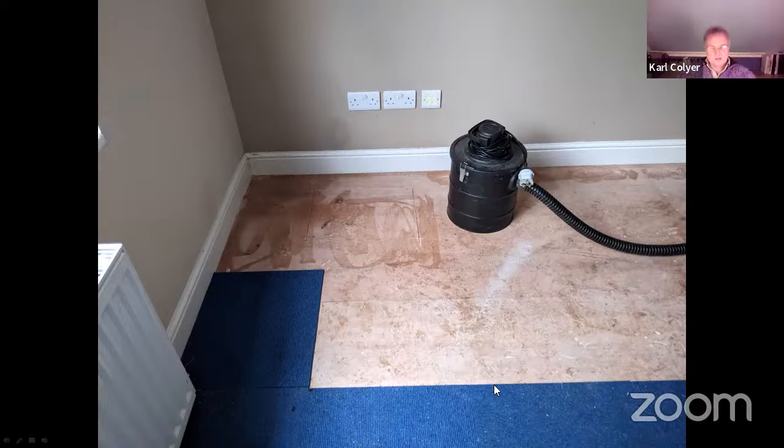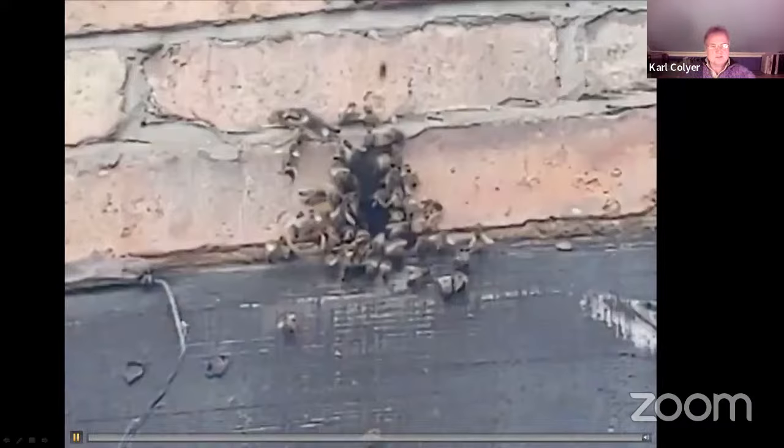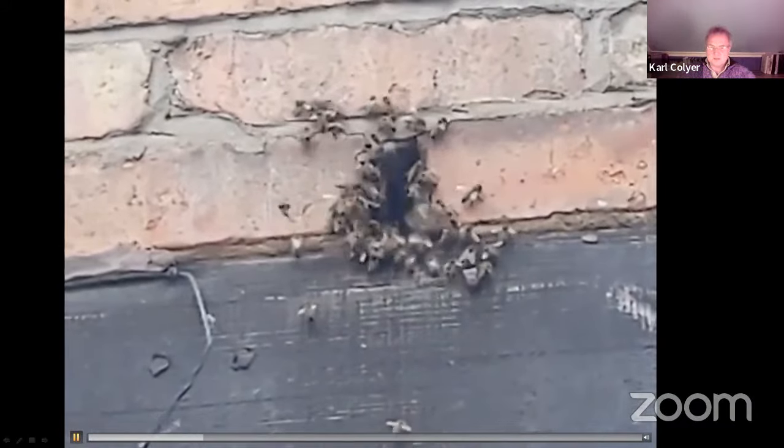This was in a room with a glass partition, all the people staring on the other side, and I was passing out bits of comb with honey and asking for spoons, and they were filling it up and absolutely loving it. One of the things to remember is where the bees are coming in.